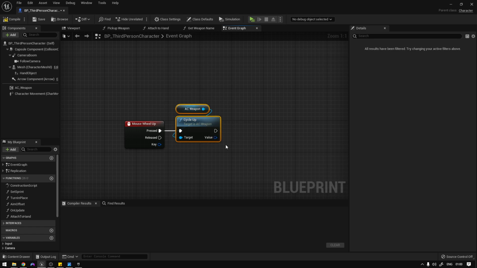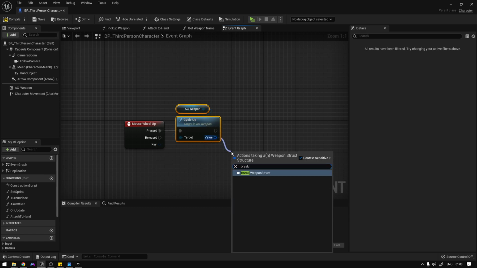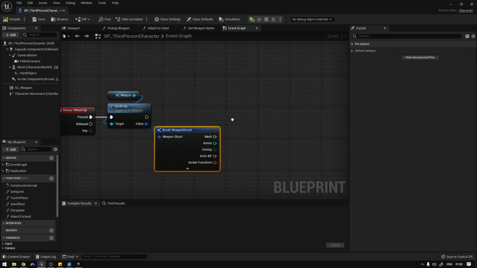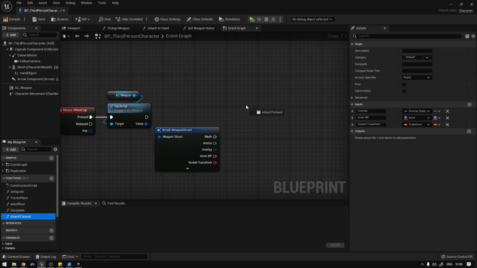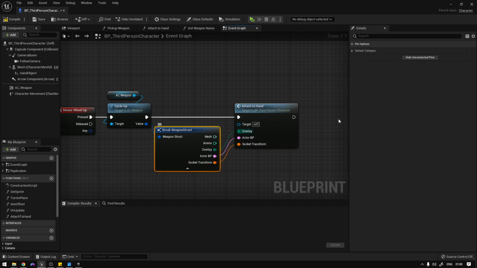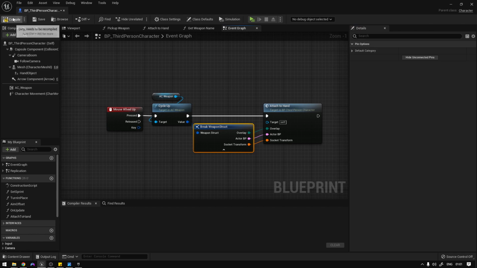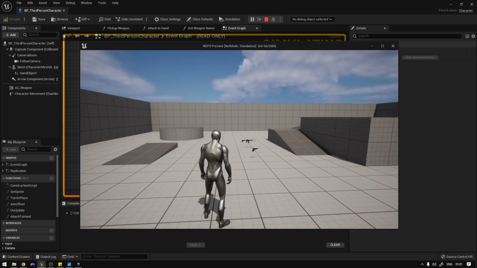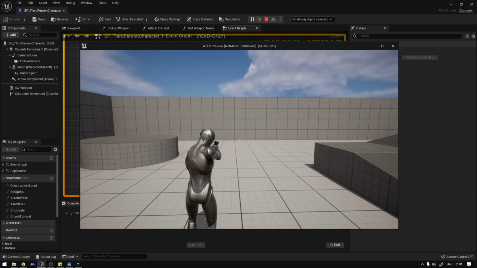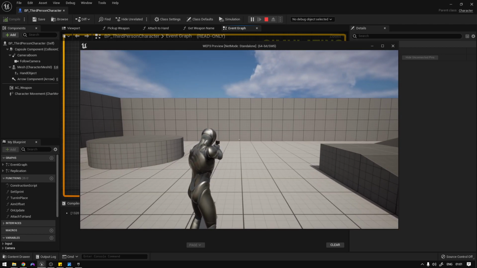Then we can get these values by breaking the structure again. And then we can just call the attach to hand function with these new values like this, hide unconnected. And that's it. So if we press play and now I pick up both weapons, as you can see, I should be able to cycle between them.